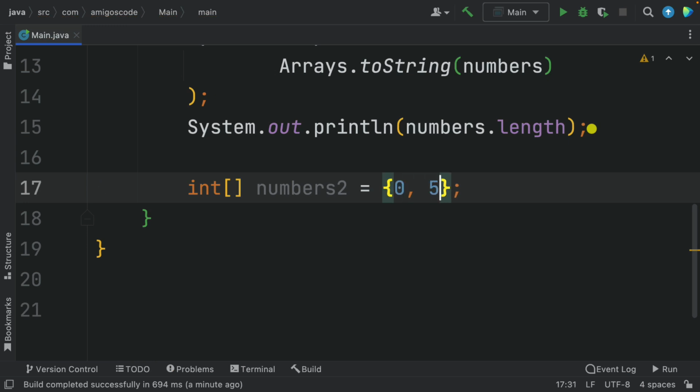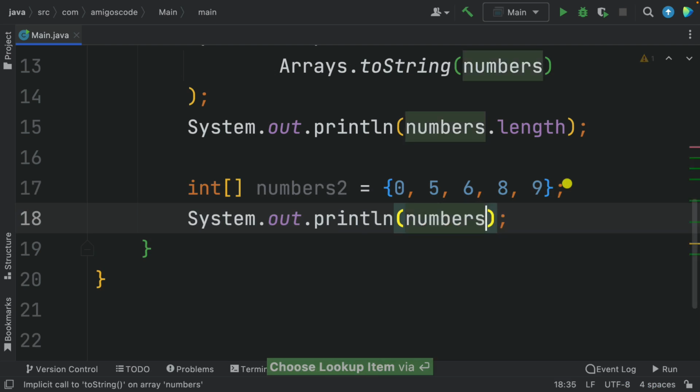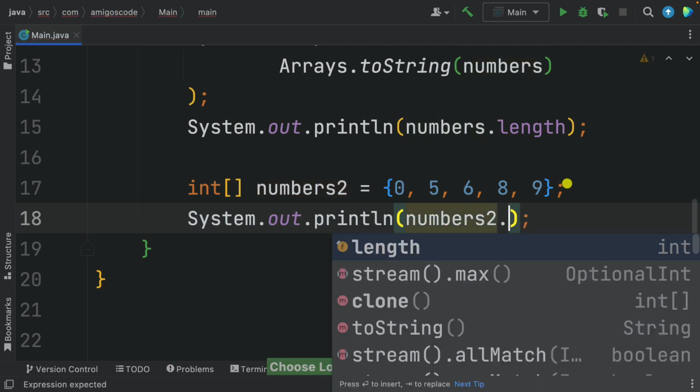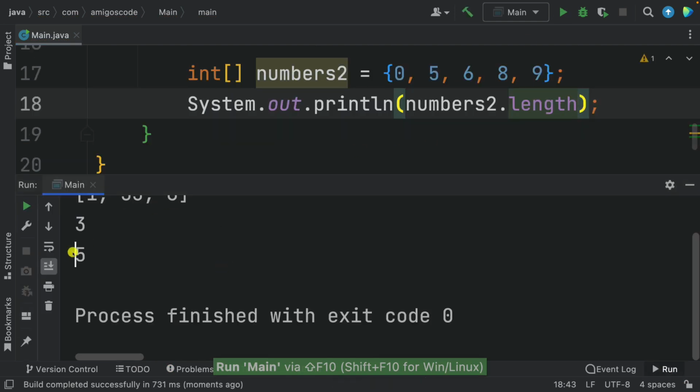So here 0, comma 5, and then comma 5 maybe, 6, 8, and I can add as many numbers as I want. And in here we have 1, 2, 3, 4, 5 elements inside. So if I say sout numbers2 dot and then length, run this, you can see that we have 5. So this is the length of our array.